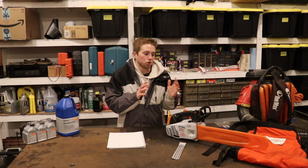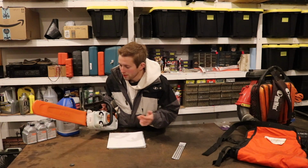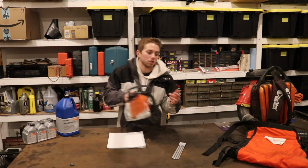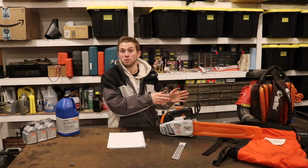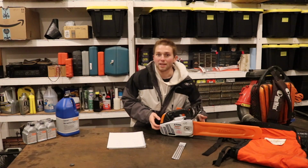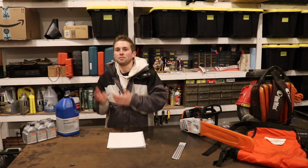Talking about the construction of the saw, there's a couple things to note upon. With the 193, you have these plastic teeth in here. I don't know if you'd really call them dogs, but there are holes in here, and you can actually purchase a Stihl dog kit to bolt onto this saw, which that's definitely going to be one of the first things that I'm going to do to this saw. So that's one thing. Also, with the 193, it's a plastic case. It's not magnesium. So the 201, I believe, has a magnesium case, and it's built a bit heavier duty. It's built to take a bit more abuse.